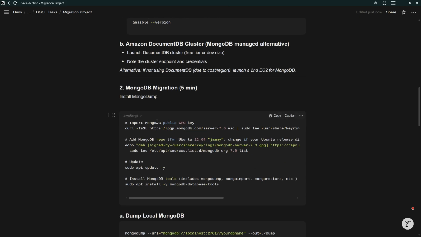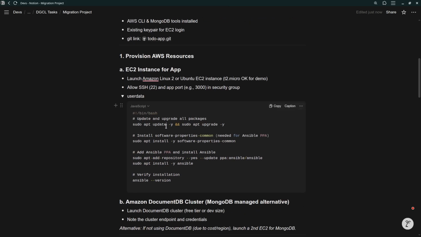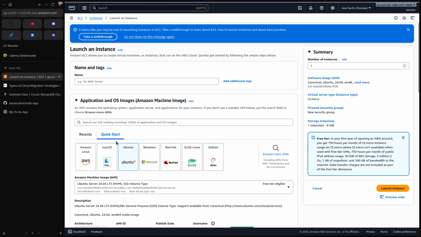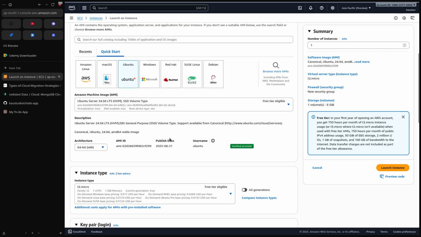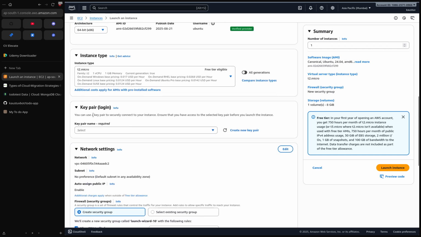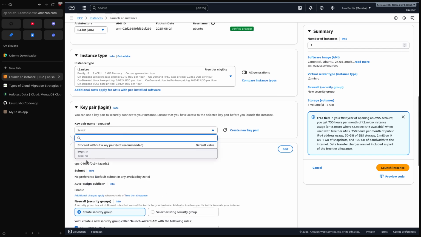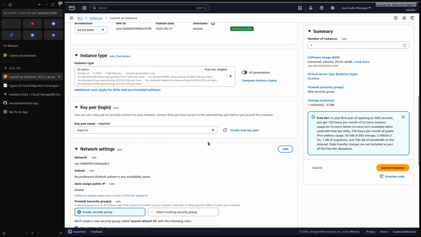Okay, so after that, we are at our EC2 machines. Let's just create an EC2 machine. We're gonna create an Ubuntu server. I'm gonna say migration project for now. Everything I'll leave at default. If you have a key pair, you can use it; if you don't, you don't really need to. I'm just gonna connect to the console itself.